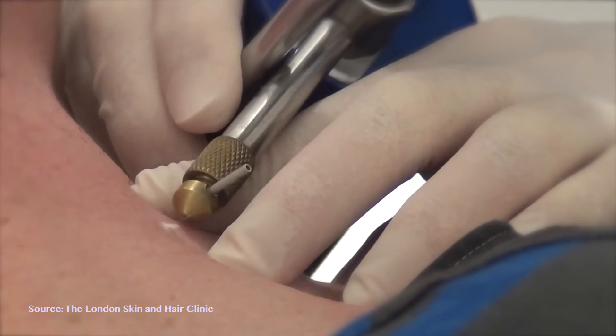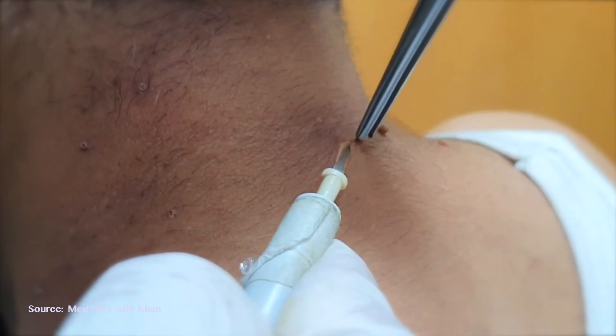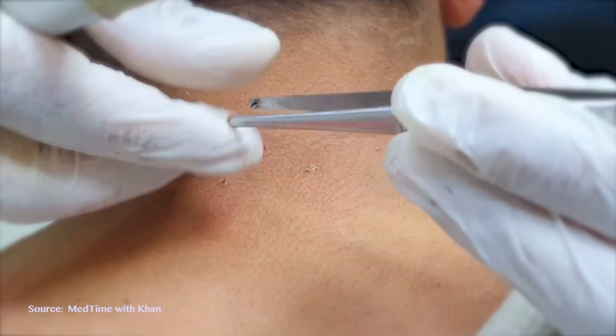In dermatology, we can use various tools to help treat skin tags. For example, we can use liquid nitrogen, also known as cryotherapy, to freeze skin tags off — the cold temperature kills the cells within the skin tag, blocking its blood supply and causing it to fall off naturally. We can also remove skin tags by shaving them under local anesthetic with a sterile blade or scissors, or by cauterization or electrodessication, where we burn the skin tags off using an electrical device called a hyfrecator, leaving a scab that heals in about one to three weeks.